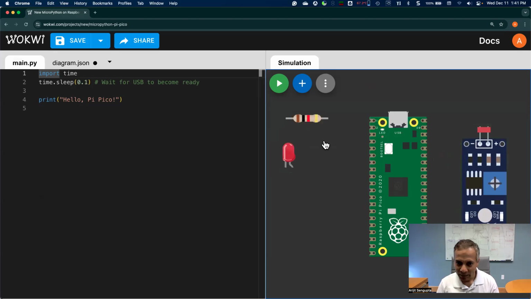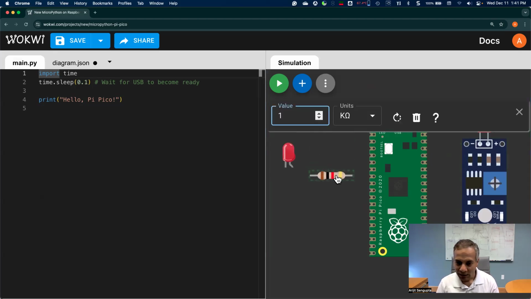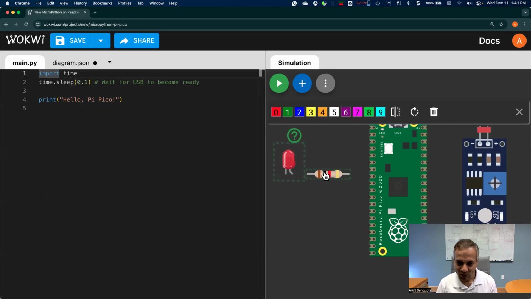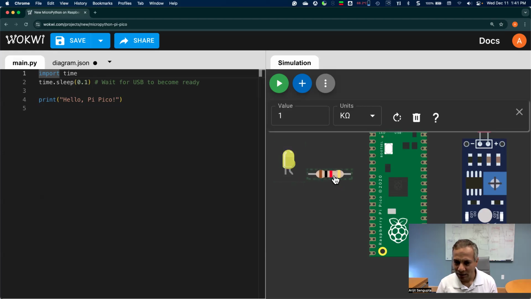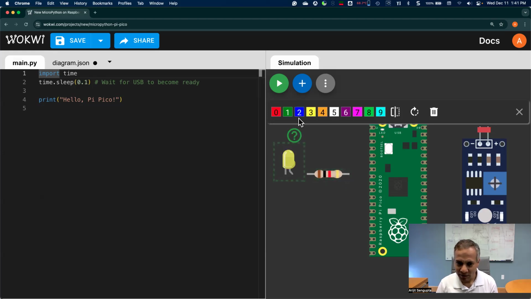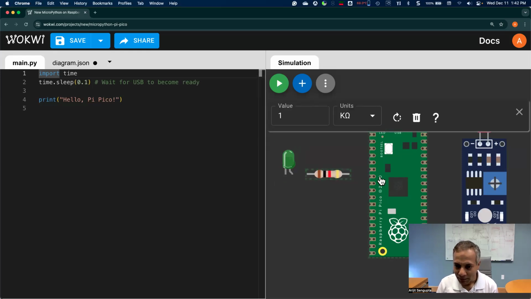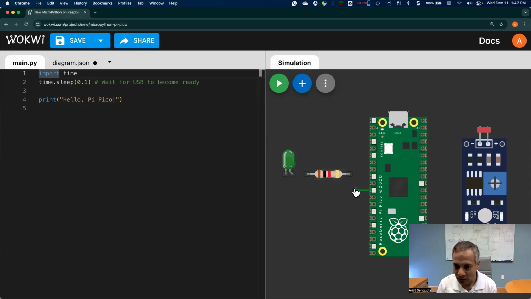And let me line up the LED. Which LED color should we use? Let's use the yellow LED. I think that would be the easiest to see, or maybe the green might be easier. All right, so I think my green LED is connected to pin 8, so we'll connect that to pin 8, that to the anode, and we will take the ground and connect that to the cathode.